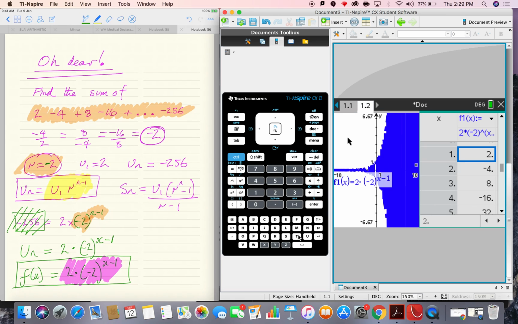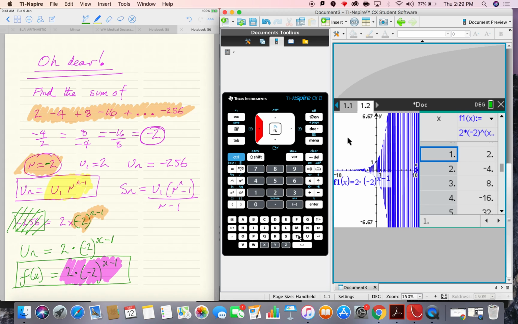You can see we've got a table of values now. Now just look at that table of values. Here's the x number. The first term is 2. The second term is negative 4. The third term is 8. The fourth term is negative 16. Okay, so we did this before when we were looking at sum formulas. We were finding a sum that was greater than 10,000 or something. So the fifth term is 32. So all we've got to do is keep scrolling down here till we find negative 256. There it is, and look, it's the 8th term.